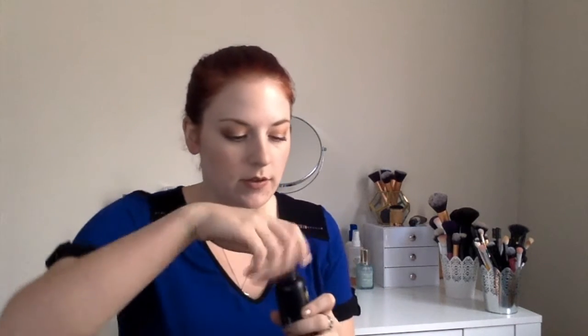Oh my gosh, this is jam-packed full of stuff this month! So the first thing I'm seeing — let's just take this thing out — is humongous. It is an intense hydration shampoo from Pantene. Let's just open it. I think that might even be a coupon — and there is a coupon, gotta love that. This is just an intense hydration shampoo, which is instantly quenched with moisture. Let's see how it smells.